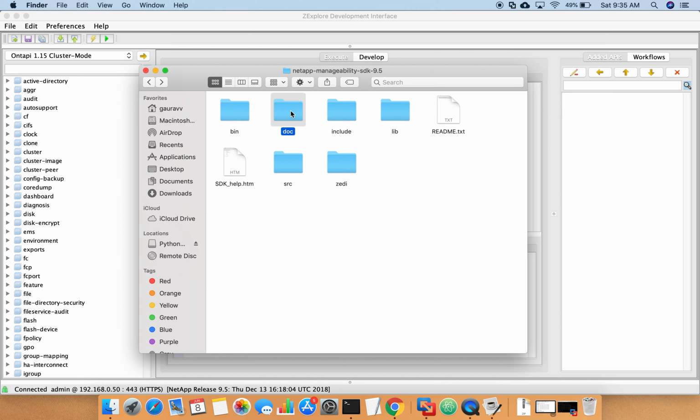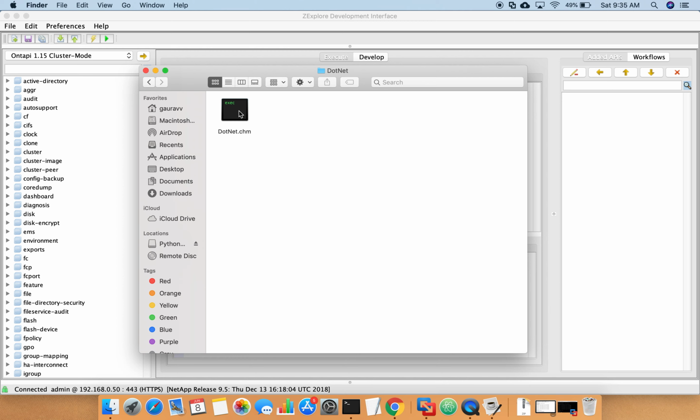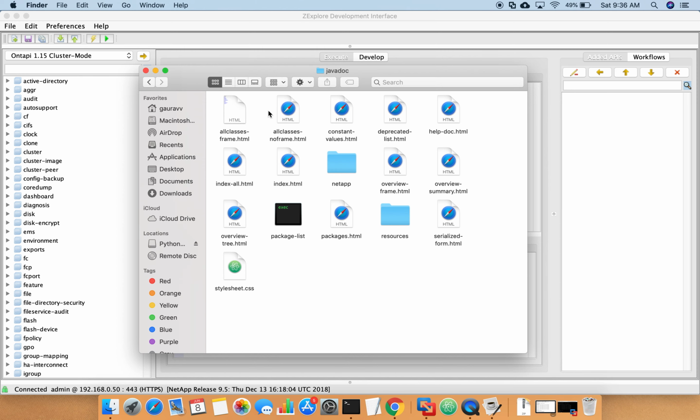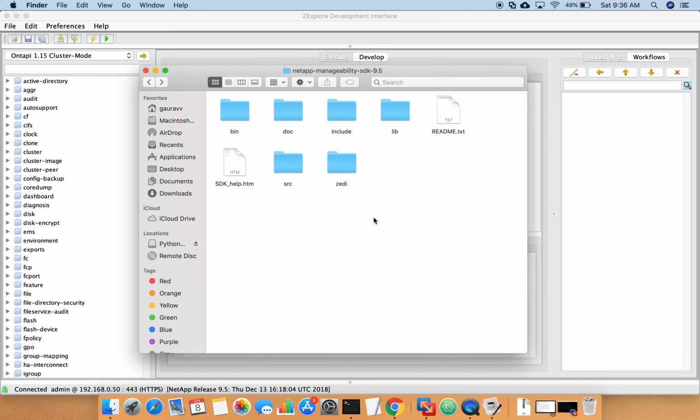Then there is a document folder where you can check if there are some already available examples. I'm not sure if that is under documentation. Yeah, you can read more about this package in here.